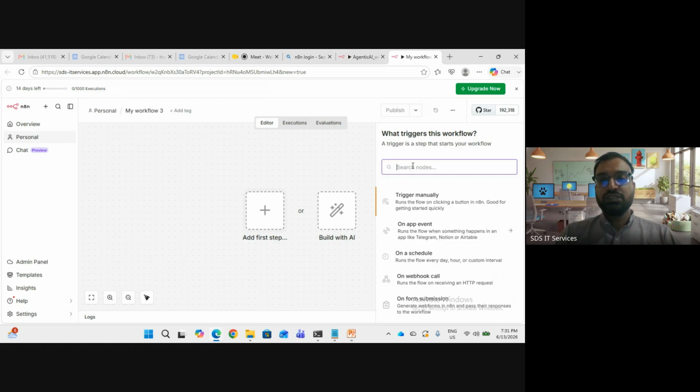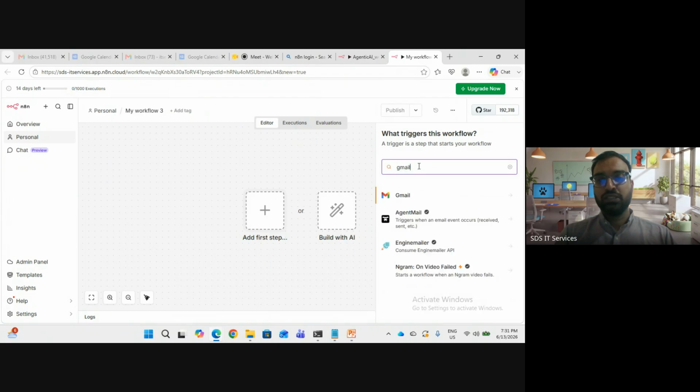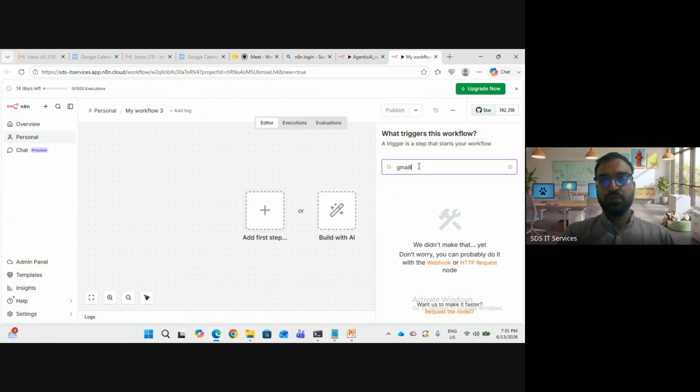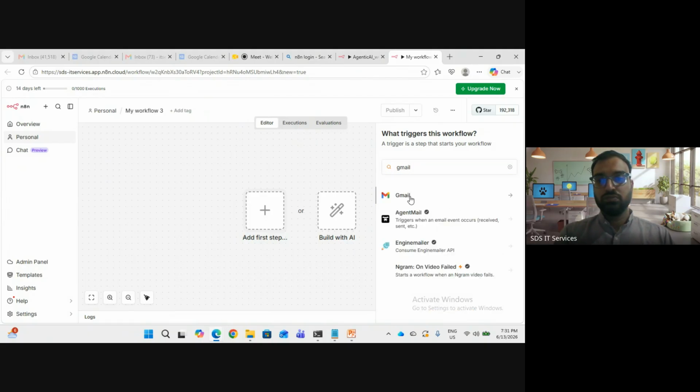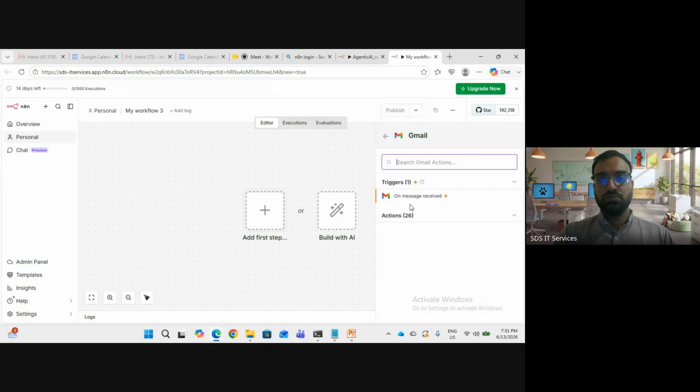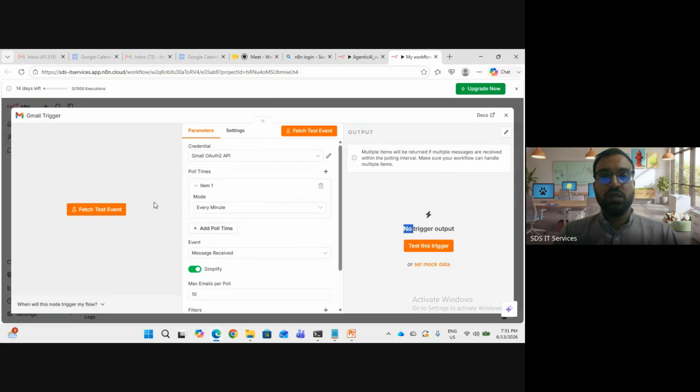Right. So the first thing that we want, I hope you have logged in and you are on the screen. Once you click on this add first step, the first thing that you want is a Gmail trigger. On the search nodes, these are the tools that you are going to use. So the first thing we want is a Gmail trigger. This is the trigger that comes up. In your case, it will ask you to authorize it. Right now I have already authorized.